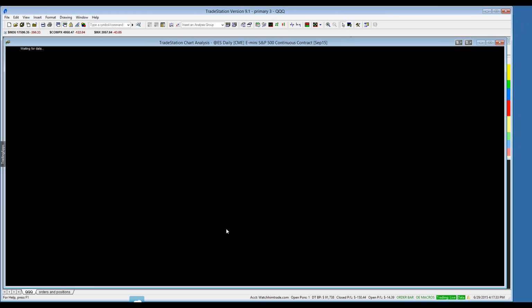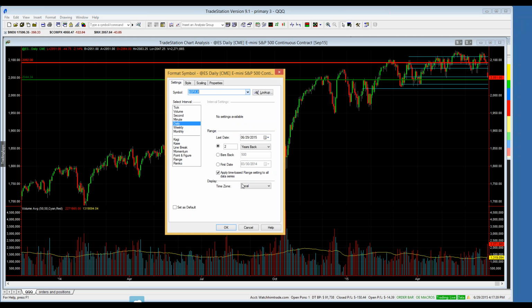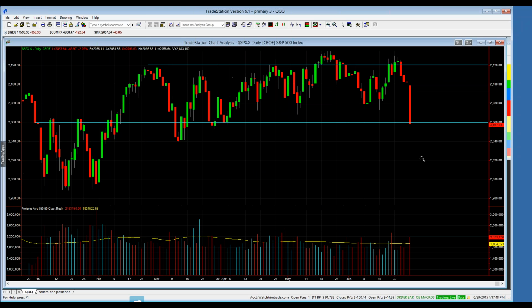And what I would say supports that is if you look at the S&P chart on a year-to-date basis, what you'll see is these two trend lines here are plotted at the February high of 2120 and the 2014 close of 2058. And you can see how once we popped above 2058 in February, we've held that level multiple times over the last 4 or 5 months when we've tried to come down and approach it.